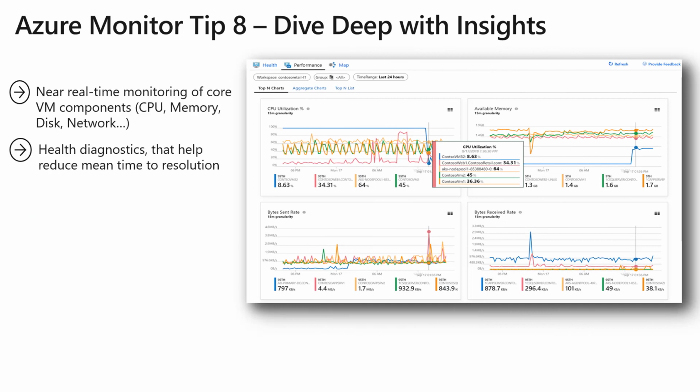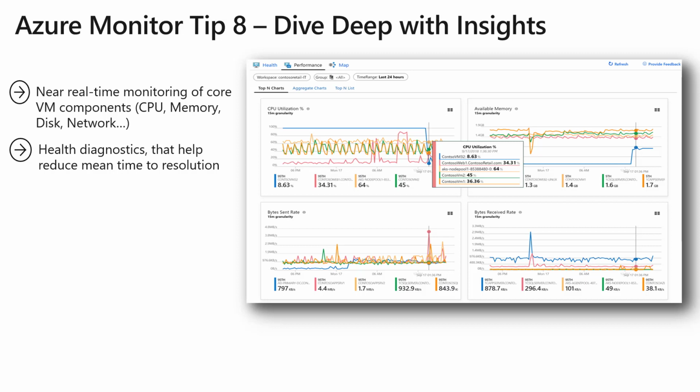So our next Azure Monitor tip is to dive deep with Insights. Insights is a feature of Azure Monitor. There are multiple insights that you can choose to work with. You don't have to work with all of them, but some of my favorite ones are virtual machine insights.